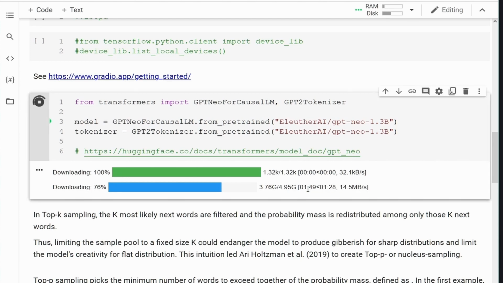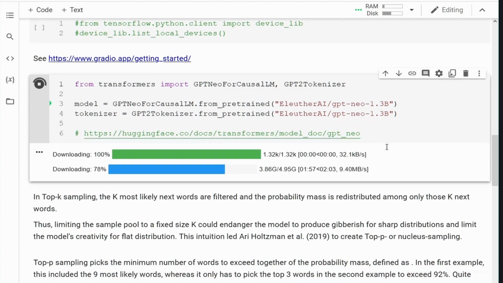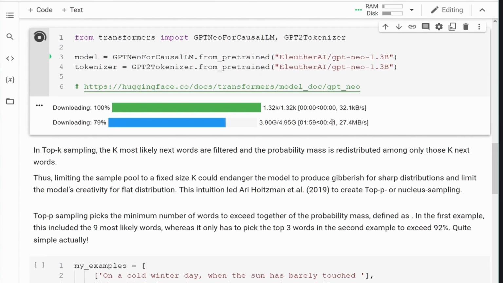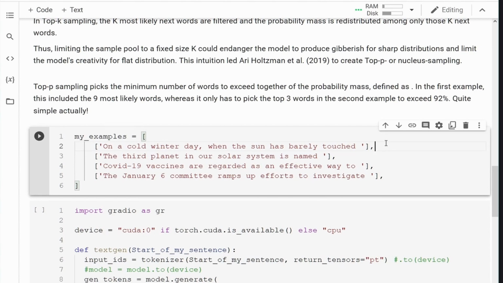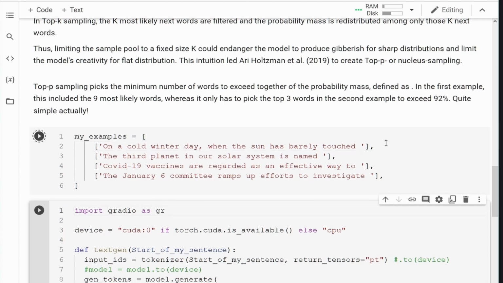So, downloading our, where are we? Almost 5 gigabytes of the GPT-neo 1.3 billion model is coming to an end in about 50 seconds. So the next thing to do: we have some example sentences that we want to use as the startup for the AI text generator that we apply here.